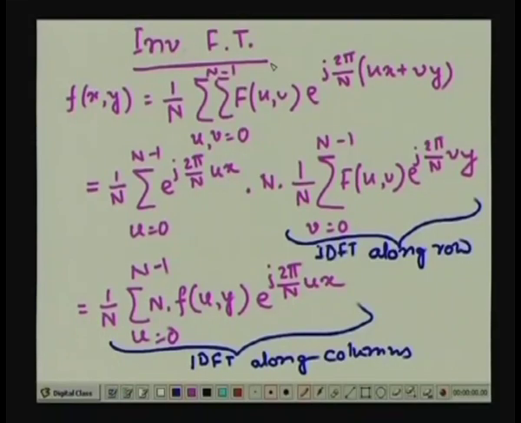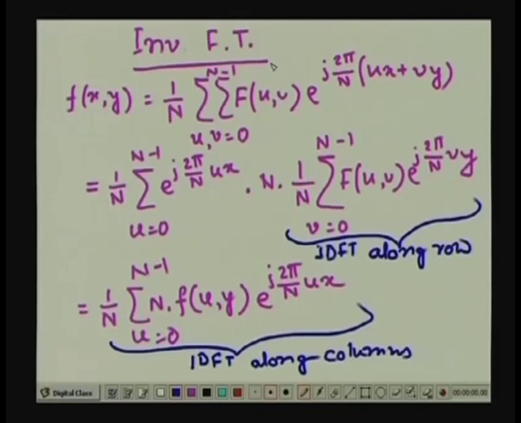In the same manner, in the inverse Fourier transformation, we can also take the Fourier coefficient array and do the inverse Fourier transformation along the rows. For all those intermediate results that you get, in the second step you do the inverse discrete Fourier transformation along the columns, and these two operations complete the inverse Fourier transformation of the two dimensional array to give you the two dimensional signal f(x, y).